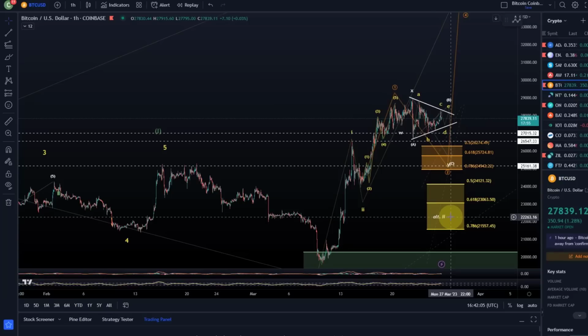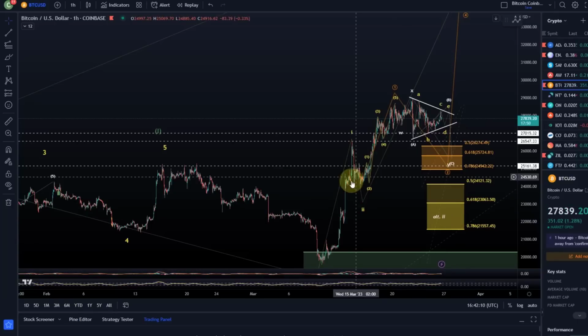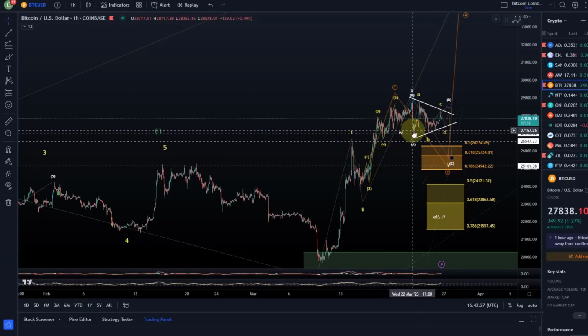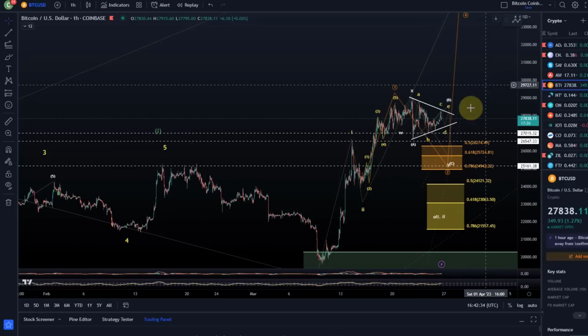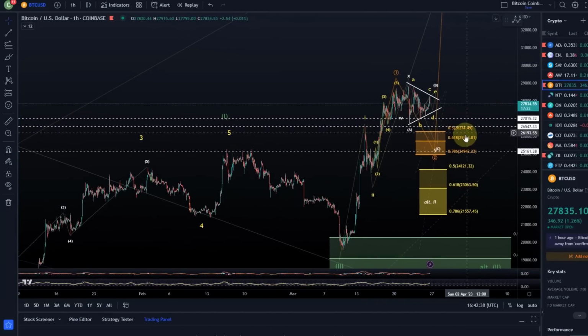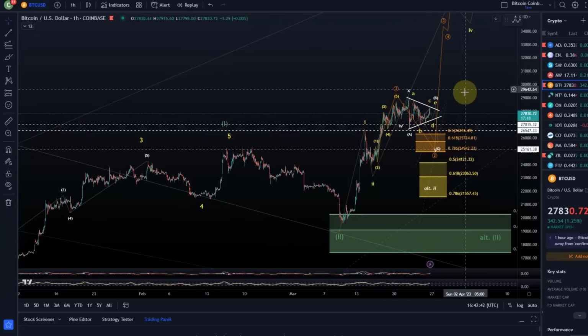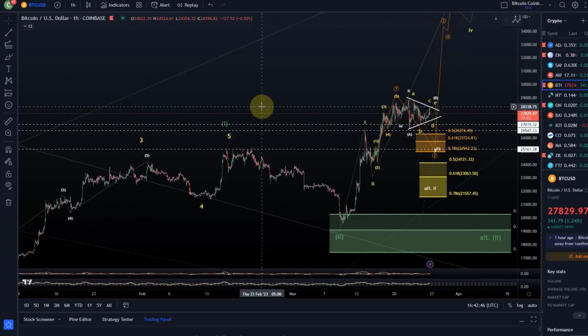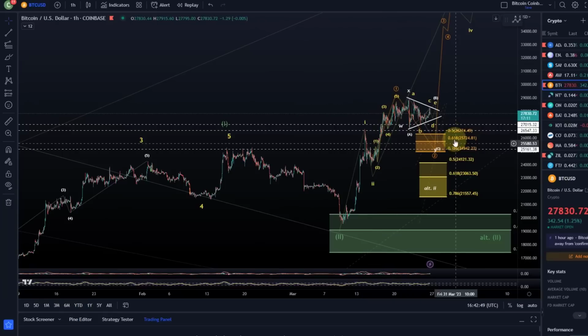I still have my core position from the 10th of March, that low down there in the green support area, and I intend to keep it to trade the third wave. I will scale in a little bit lower if we go lower, adding some floating positions, and then scaling out at resistance up there. So that's my plan. If we come down a bit lower, I will also reactivate my trading bot. And if we break through straight away, then I will wait for the next pullback to reactivate or look for other opportunities. But that's where we are currently with Bitcoin.